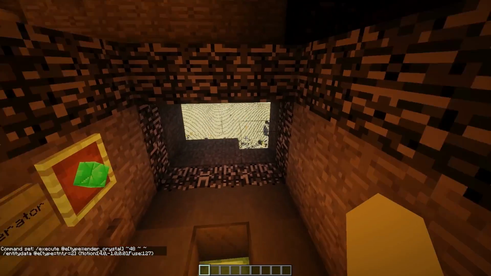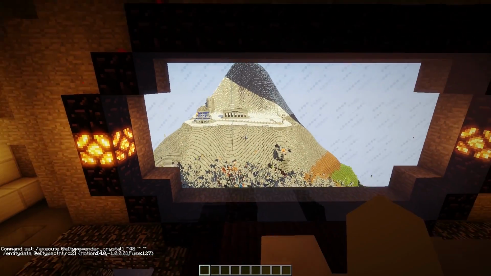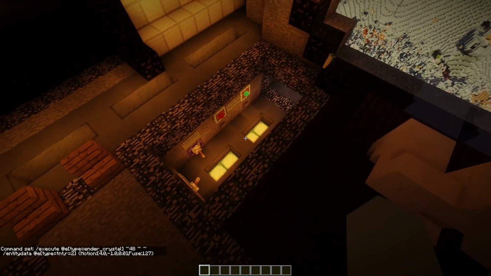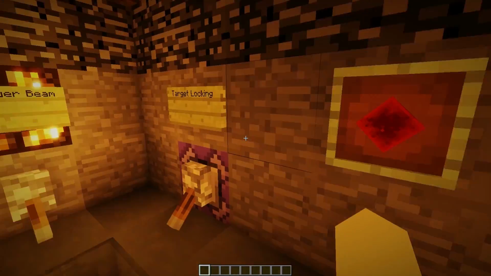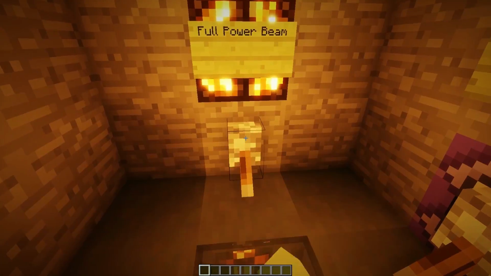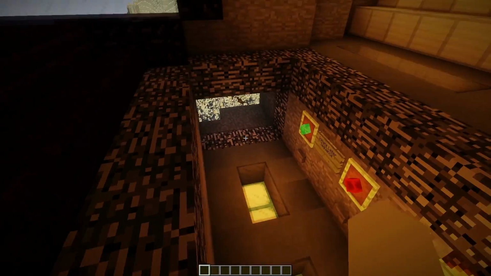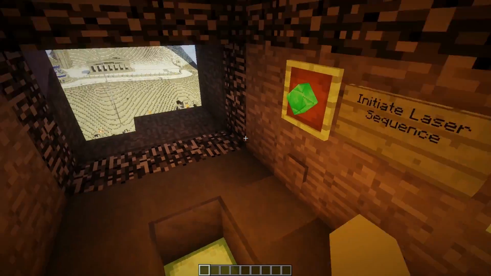So we've edited the command, so I basically wanted to fire on that hillside. I've guesstimated the angle, so that's what we're going to do there. Full power beam, we probably don't need that because we're firing into a largely stone area, although we will just turn it on. Beam accelerator, we want that to be on, and artificial gravity is on. So we're going to initiate laser sequence.